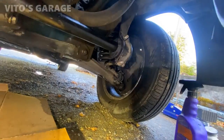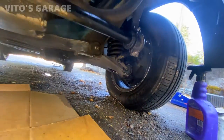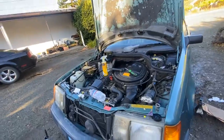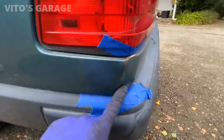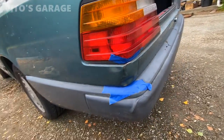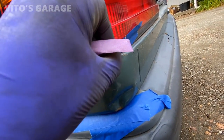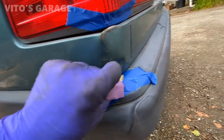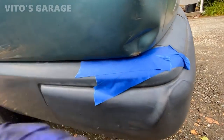All right, guys, and these two are replaced as well. Okay, everything tightened up, worked. Amazing stuff. Now I'm working on this area. There's a bit of a dent here, sadly. That's how I got the car. And I just taped it up because I'm just sanding the surface rust, and I'm gonna put rust dissolver, and I'm gonna also touch it up later on. Slowly but surely making this amazing machine amazing again.